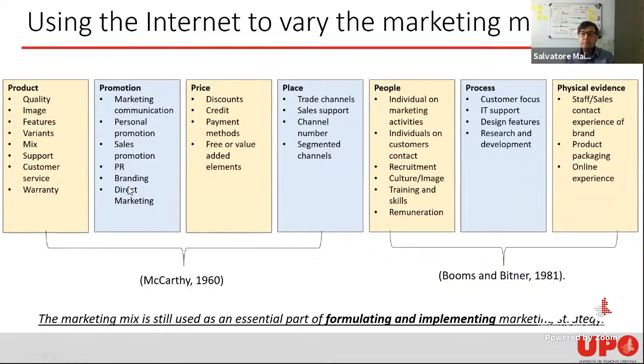Now, the last one is promotion: marketing communication, social media, Google Ads, email strategy, newsletter, CRM, all those kinds of things, PR, branding, direct marketing, sales, personal promotion. So as you can see, guys, those channels, Google, social media, are part of the marketing strategy, but they're part of promotion, which is your marketing mix. Does it make sense? Yeah, I presume so.